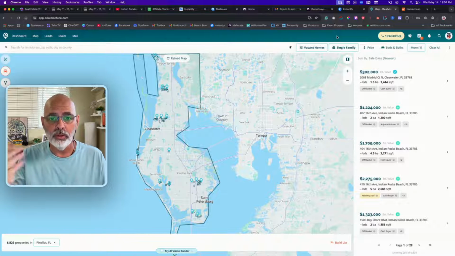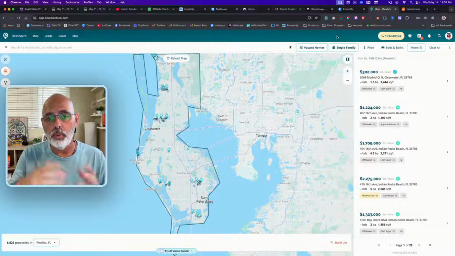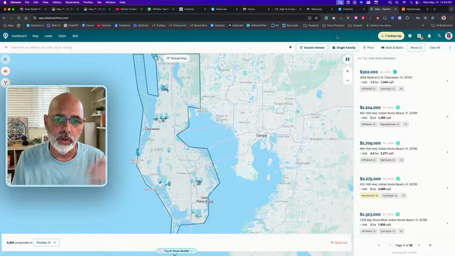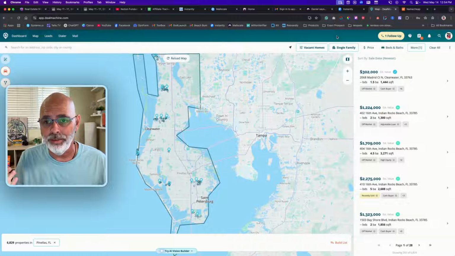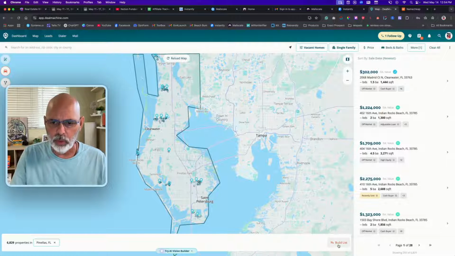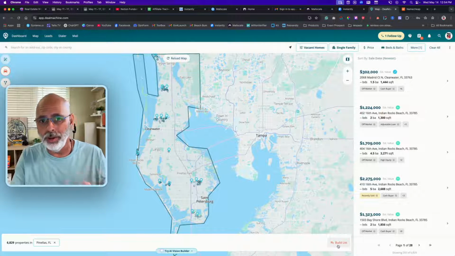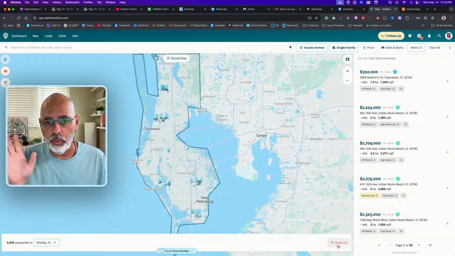Now I can add Hillsborough County, I can add Pasco County, I can add all the counties around this. And no matter what market you're in, you can do this. If you're in Detroit, St. Louis, Cleveland, wherever, you can do the same thing. So you pull up a list of properties that you want, right? Vacant, single family, multifamily, whatever you're doing. And once we pull it up, we build a list and we export it. I'm not going to go through all the little steps, but you get the idea. We build a list, we export it with the email addresses, okay?